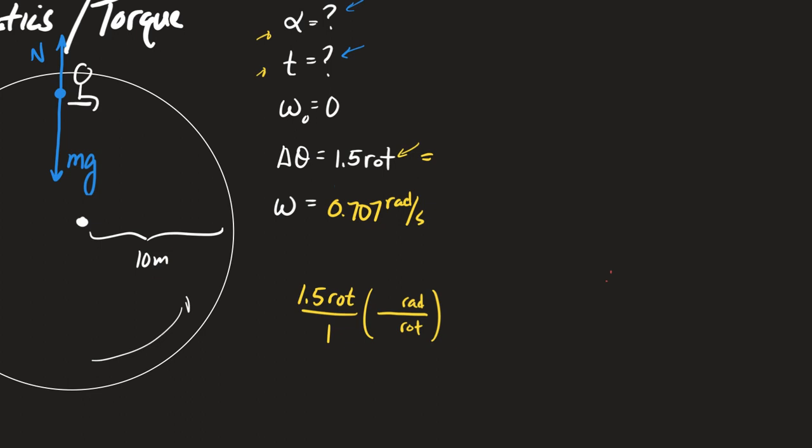But one rotation is 6 radians, right? 2 pi is about 6. So when you're working with this, since you don't have a good sense of scale, you can get a number for radians, and it can mean anything because you don't have a good proportionality for what it means. So I would just start to encourage you to think that a circle is 6 radians, and it gives you a sense of scale, so you can kind of know if your answer is right. And I'm expecting that 1.5 rotations is probably going to be 6 plus half of 6, or something around 9, because a rotation is about 6.